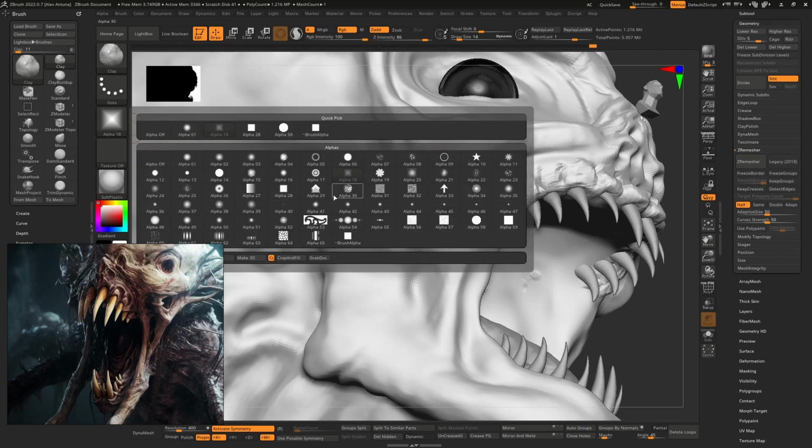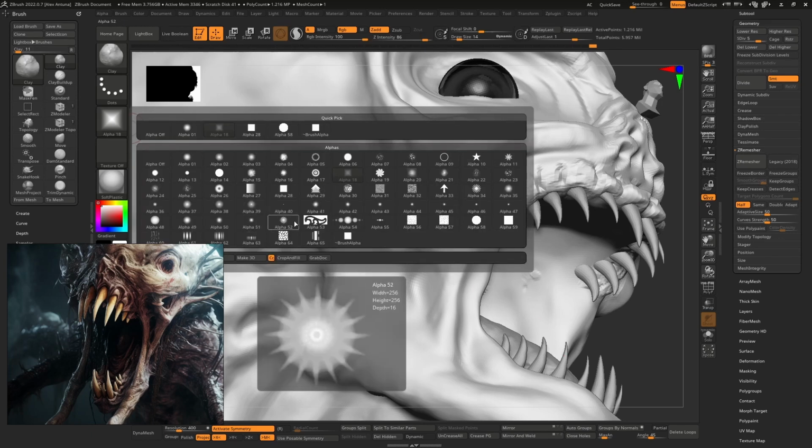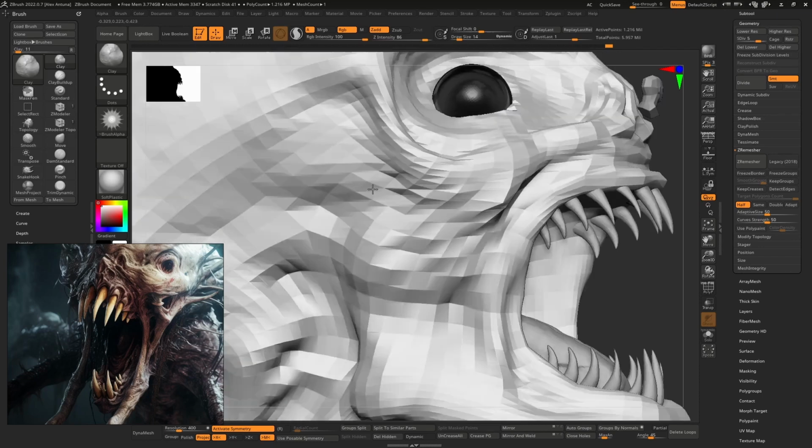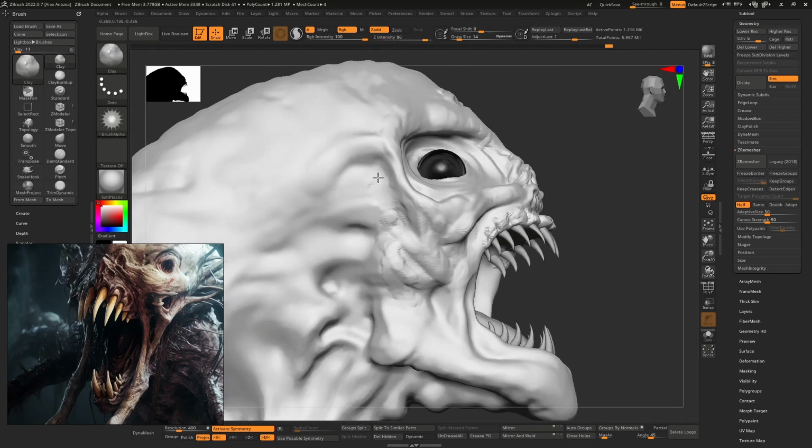Maybe another shape. That one could be interesting. Does it show anything? Not enough, right? But it's there. It's like the edges are a little more pointy. We'll start to give it a little bit of that.